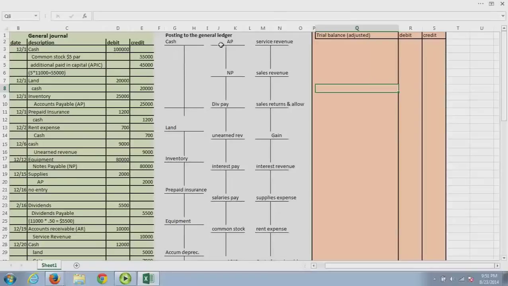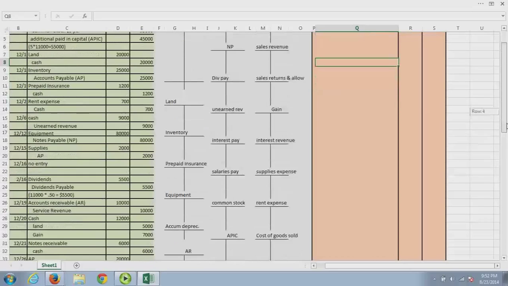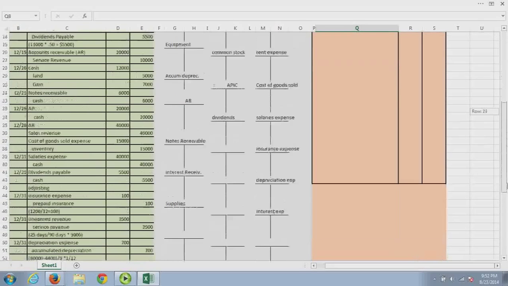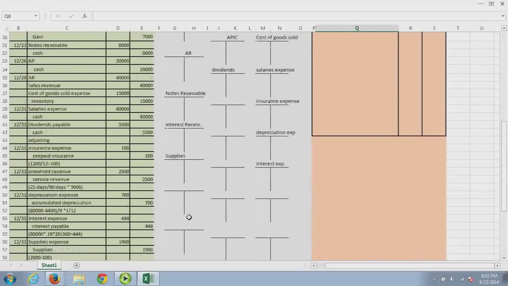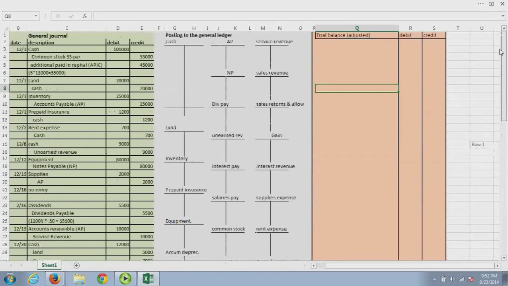How you set up your ledger in a manual system is completely up to you, but it makes sense to put the assets together. So what I did is I listed my assets on the left side, as you can see going all the way down. These are all assets. If I were really clever, I would have put the short-term assets together at the top and the long-term ones after, to go along with the order of the current balance sheet for current assets.